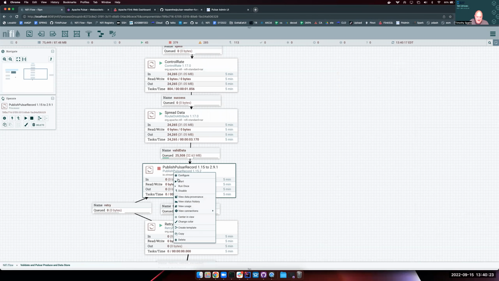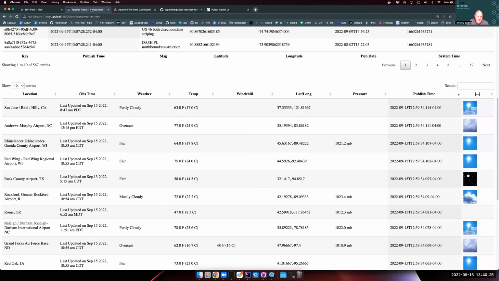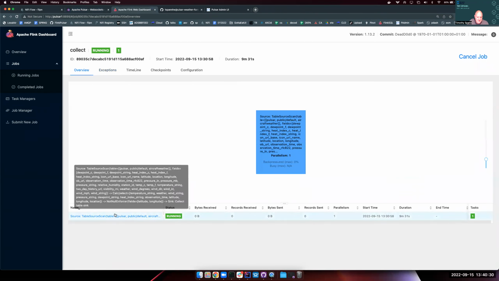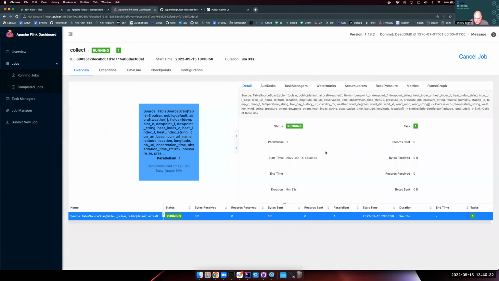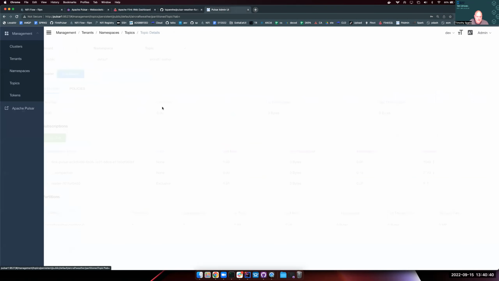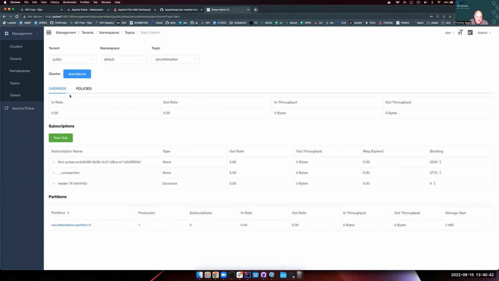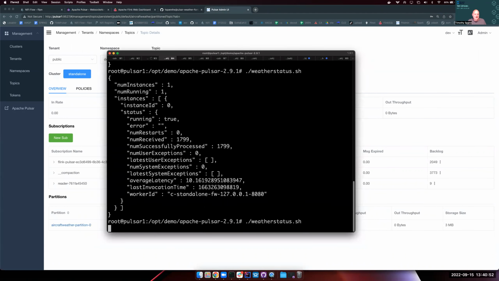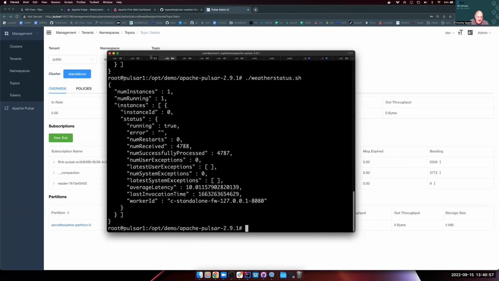So let's start that data going. There'll be a lot of data. It's going to show up here. It's going to show up in Flink. I could see here this is running. So we could just view, make sure we got data coming through this Flink app. And we could see here that's getting pushed into this other topic. And this topic is our airport weather. That's the output from our function. We look, we'll see how many of those got processed. And we could see it's over 4,000 here.